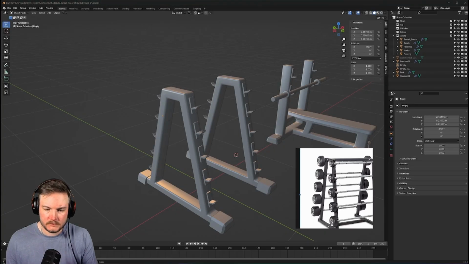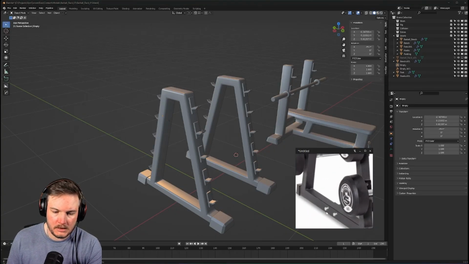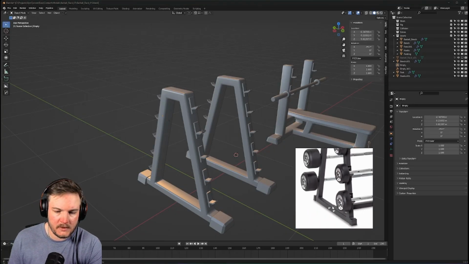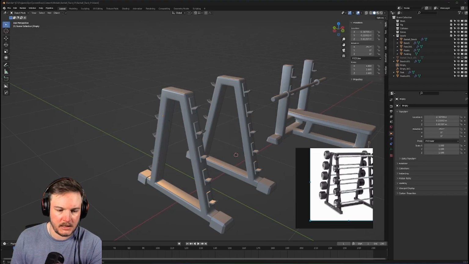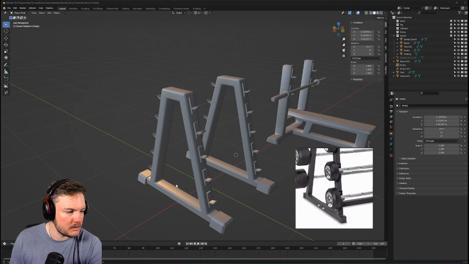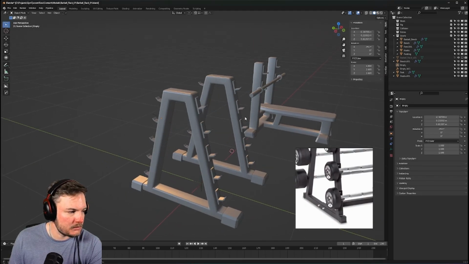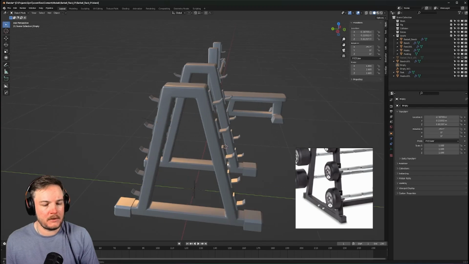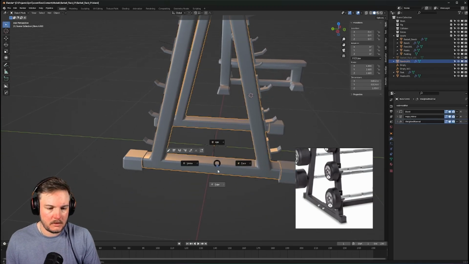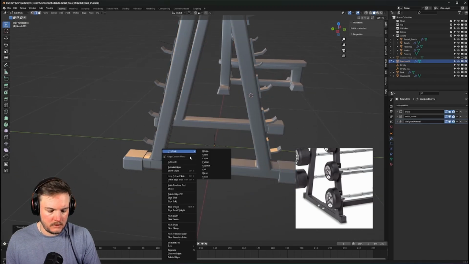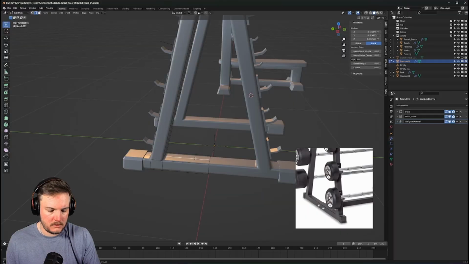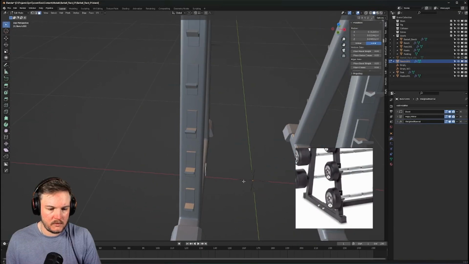Is that all for this one? I could add the screws, but I feel like the distance we're looking at really doesn't make sense. And I should probably do the same for the bench press, but I don't know. We can always add that later if we want to. And move this over.